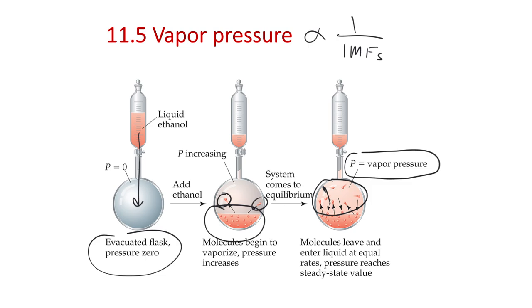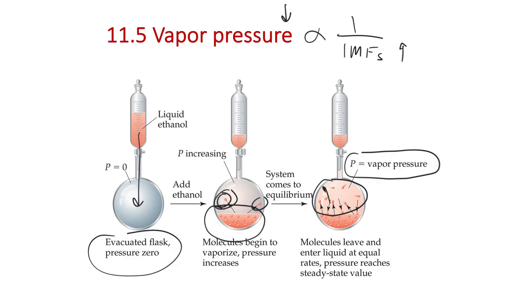And if you then thought, if I changed ethanol to a liquid that had a stronger intermolecular force, a stronger force of attraction, do you think the vapor pressure would go up or down? It'd probably go down because the molecules wouldn't release into the gas phase as readily. The stronger the intermolecular force, the fewer the molecules that are going to be able to escape. So the stronger the force, the fewer the molecules that hit the gas phase, the lower the vapor pressure. And then the same thing would happen if we add a liquid that had a lower intermolecular force, weaker attractive force.